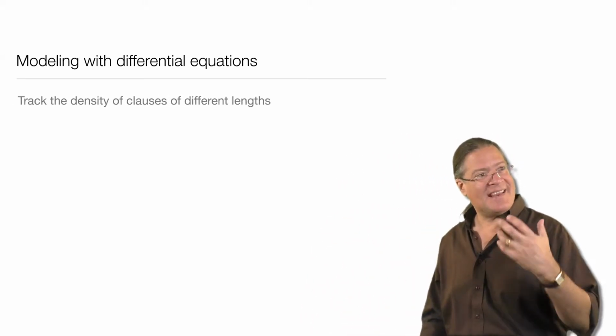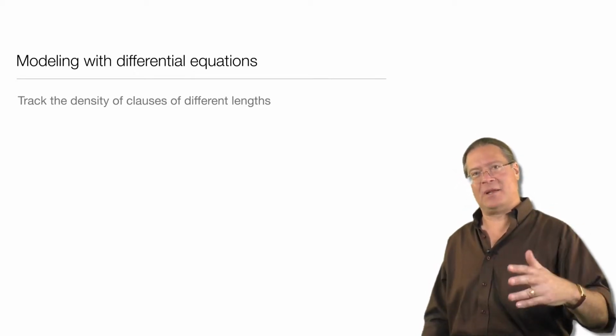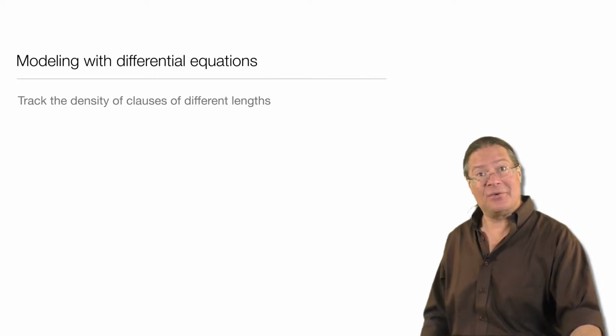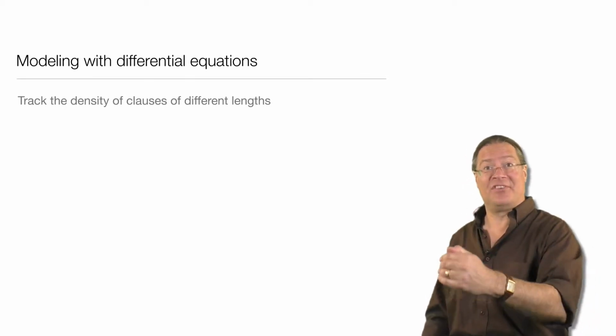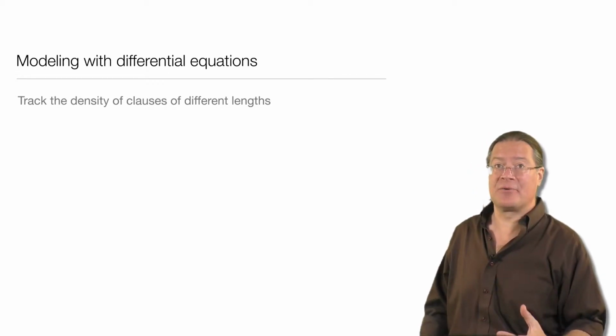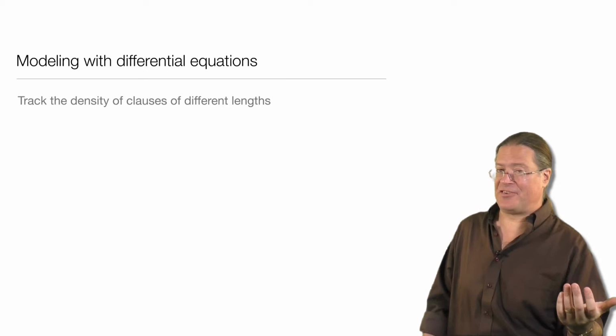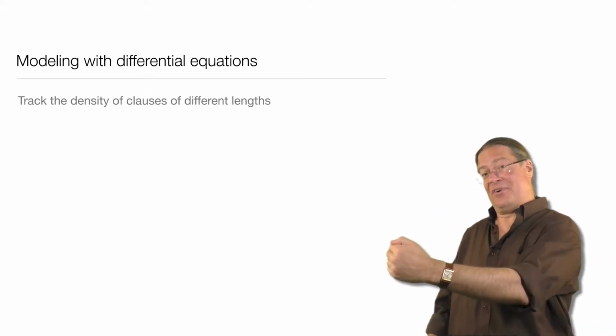So let's actually try to analyze how well this algorithm works on random formulas and try to compute the density at which it succeeds or fails. The hope is that even this very naive algorithm will succeed in finding a solution, at least some of the time, up to a certain density.